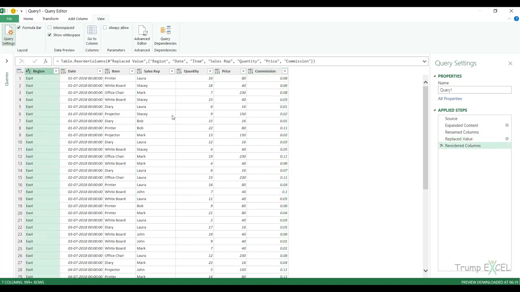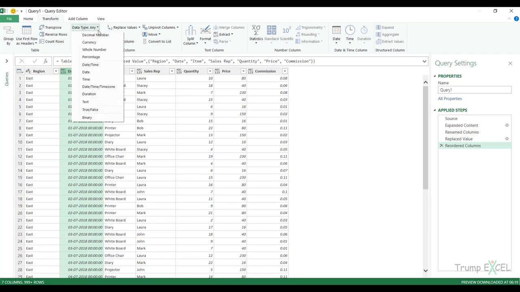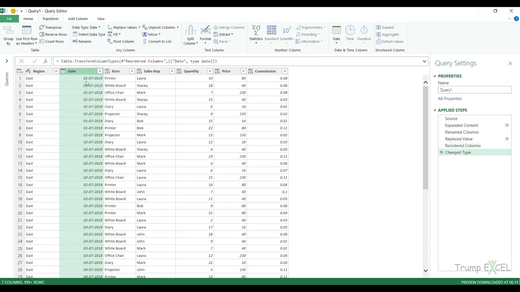If you want to do any kind of transformation here, you can do it. So for example, in case of date, if you don't want time, you can go to transform and change this to date. Also make sure that your data types are correct. Now in this case, as you can see, this is text data type, this is date, but in this case, this is data type any.